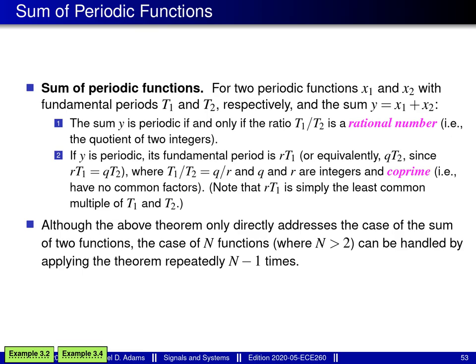Often when we're working with periodic functions, we find ourselves adding periodic functions together. And sometimes we may wonder whether that sum, in other words the sum of two periodic functions, is itself periodic, and if so, what's the fundamental period? Now, it turns out that when you add periodic functions together, the result that you get is not necessarily a periodic function. In other words, it could be aperiodic. So this is not a completely trivial thing to determine.